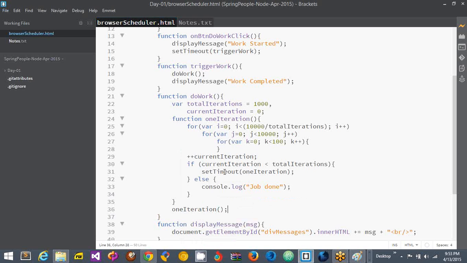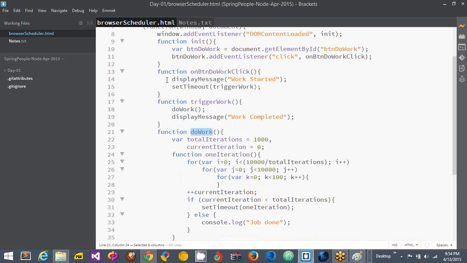That's all, right? Now this trigger will keep scheduling themselves, right? One task, and then it will schedule its subsequent task, which will schedule its subsequent task. That keeps happening. You can also do it with the help of set interval, right? There are different ways of implementing it. I'm doing it with the help of set timeout. Now, because the function itself breaks itself into small chunks and schedules it through the queue, I don't need to do this. I can simply call trigger work, right? This can be called in a synchronous fashion.